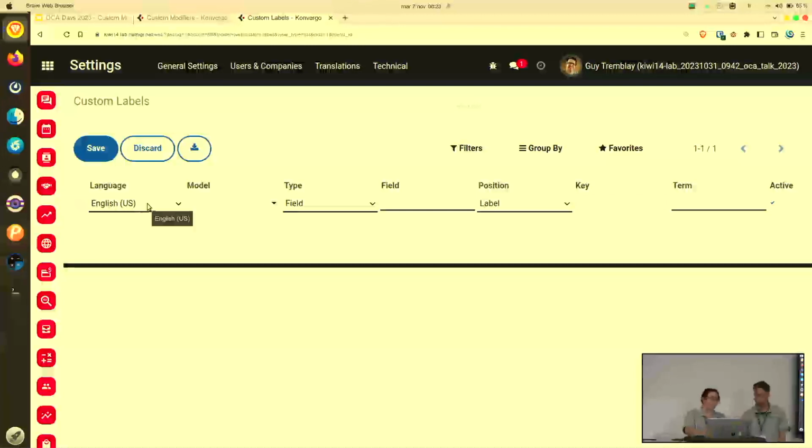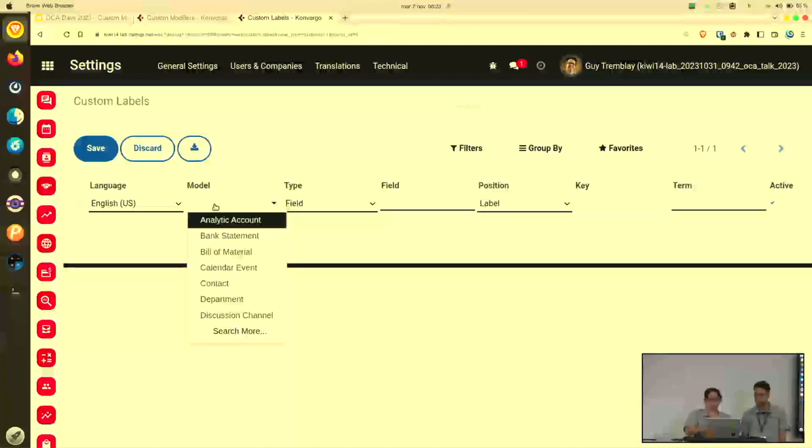So for the example here, I would change it in English. So I will look for my model, and maybe I don't know the technical name of the model, so I can just search like contact. Or I can search by the technical name. Like you can see, I'm writing and it's proposing contact.